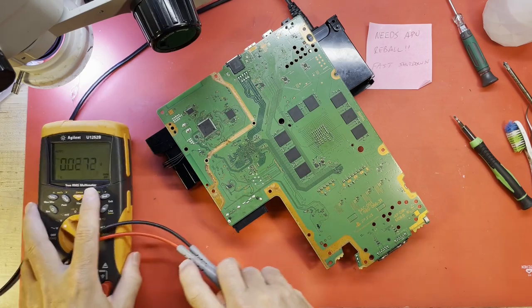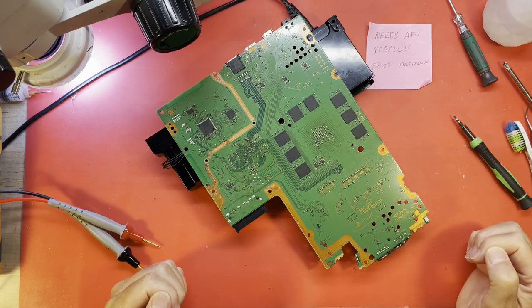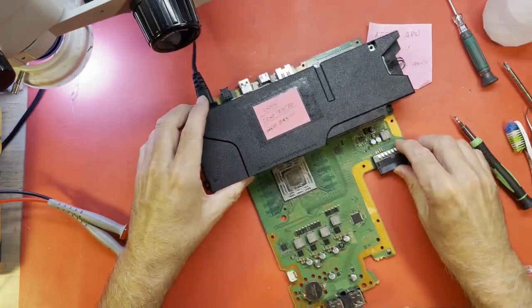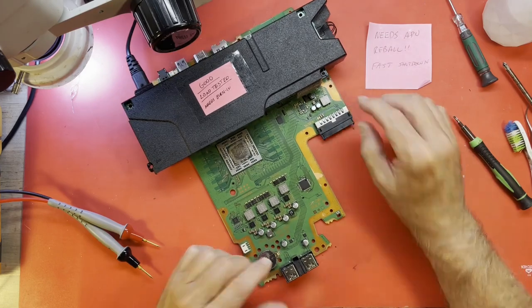So we seem to be getting most of the supplies that we need for this thing to come up and run, but it's not doing it. So that leads us to, is there a problem with the APU?